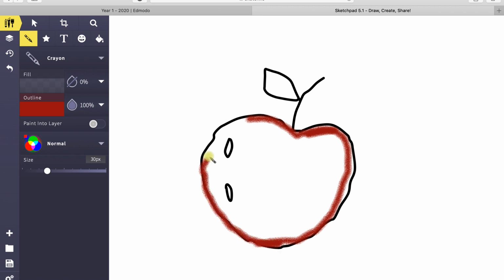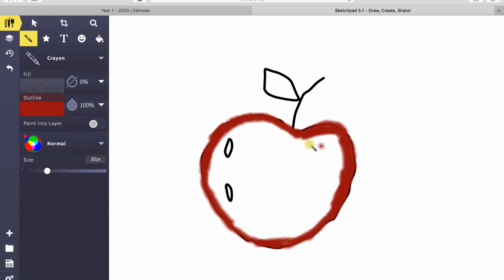It doesn't matter if it's not perfect, it's okay. You can color your apple until all the black outline has been covered. It's okay if it's not pretty. Just draw it.